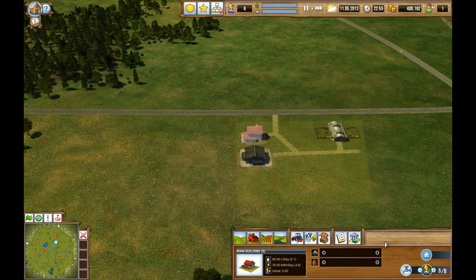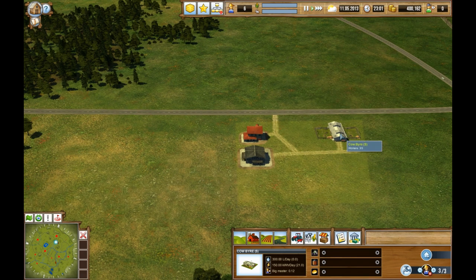I'm going to hire 1 more worker at my main house. Go back over here and put the 3rd worker on. There we go. Now we have 3 of 3 workers. So let's start turning this cow bar into an actual cow bar.